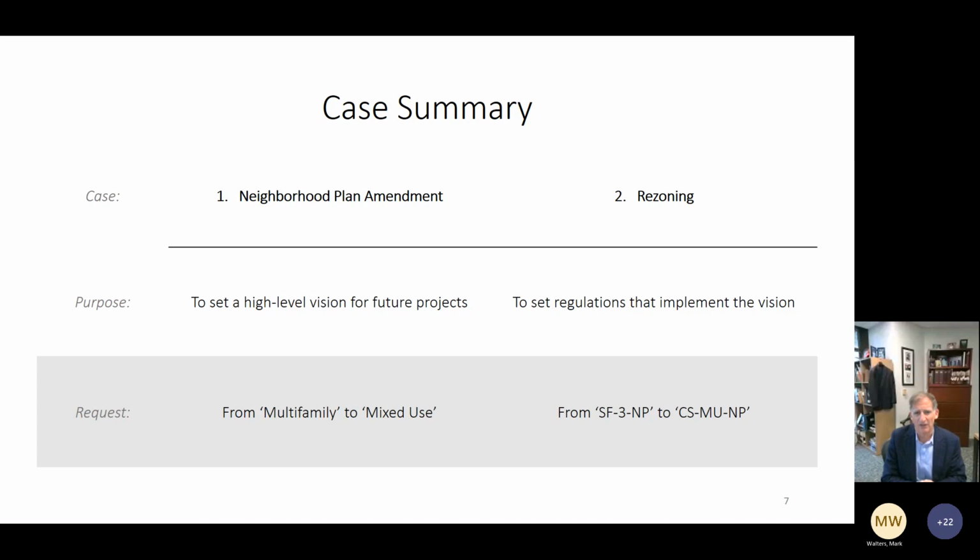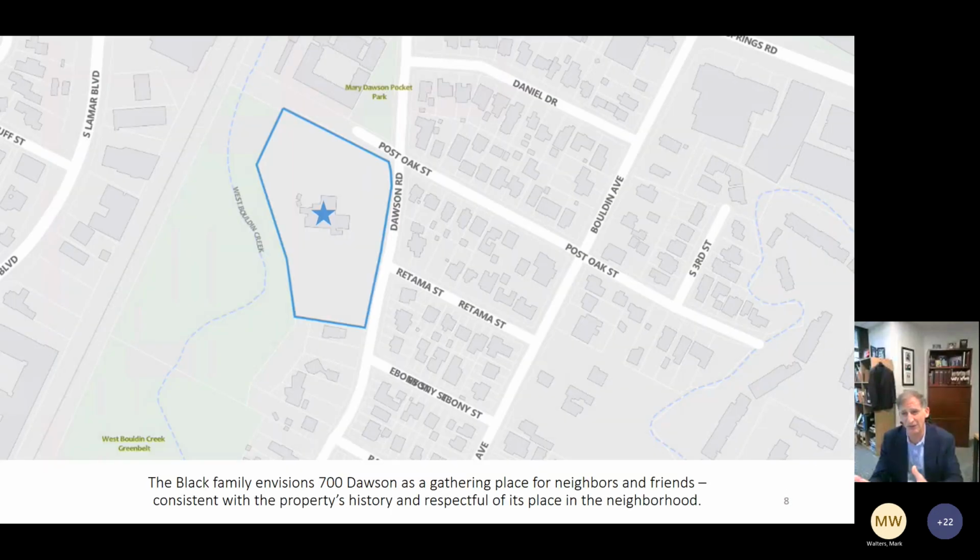So in this case, the city has designated the property for future multifamily, and its zoning is still the single family SF3 district. So in other words, both of the city's current designations are pushing this property away from its historic use as a club. We are asking to address that by requesting a future designation for a mix of uses and for rezoning to CSMU, which is a zoning district that would allow more flexibility for the club going forward, including allowing the Black family to operate it as a family-run business, or family-run club, because that's the business that they want to operate there.